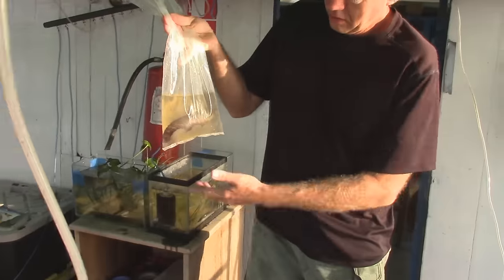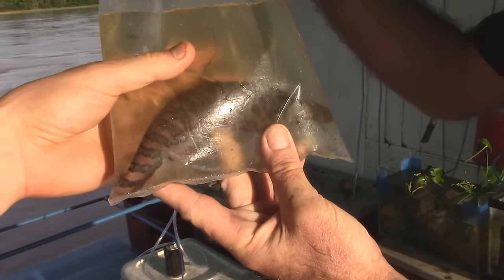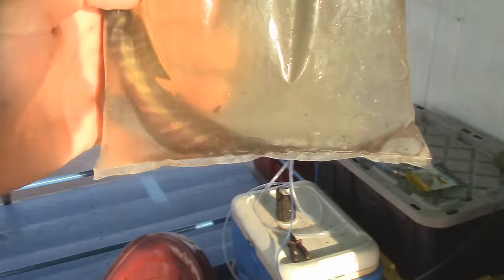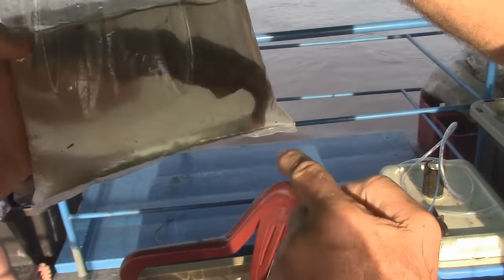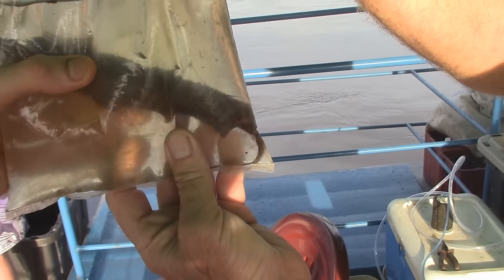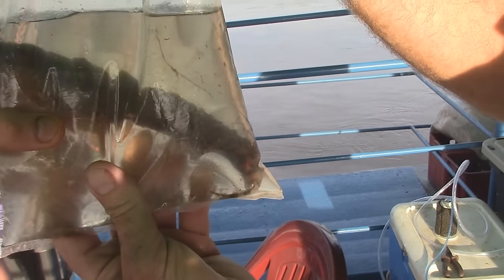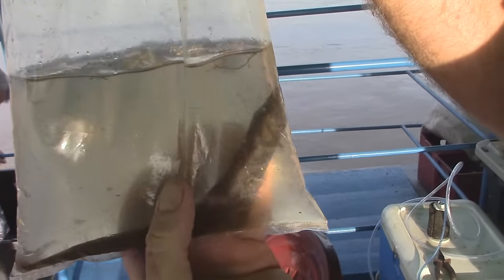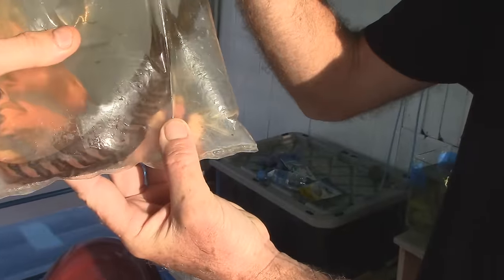Senor Devin Graham, what do we have here, my all-knowing fish sensei? This is one of the Gymnotus knives. It looks a little bit like the regular Gymnotus carapo, but it's got divided bands here, so it's something different — we'll have to look it up, but it's a very beautiful knife fish. And you said there are a couple of new species with different bands, so we're not 100% sure what this guy is. They've described probably seven or eight new species in the last couple of years.